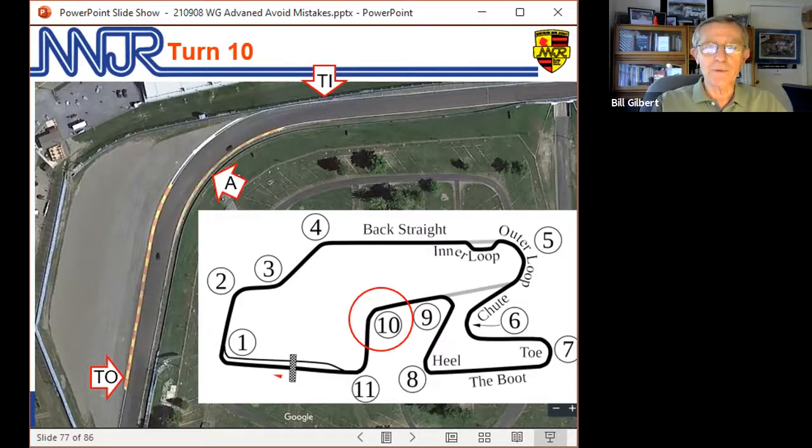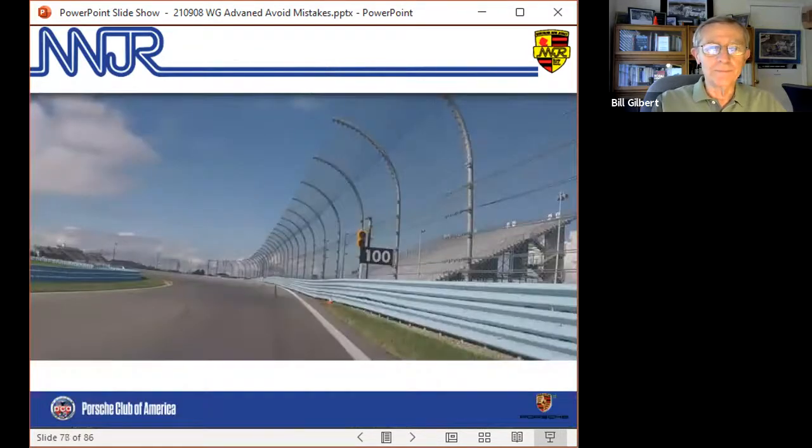These are great examples of where we can get on the gas relatively early and squeeze the gas pedal and commit to even full gas sooner than you may think if we do it all correctly. And again, back to go, no go in these corners. Because a big mistake in these corners is going to be a big hit, unfortunately. But they're great corners if we execute them correctly.